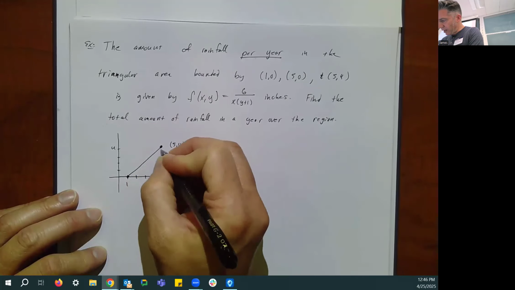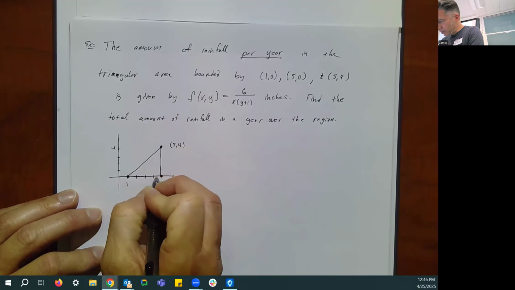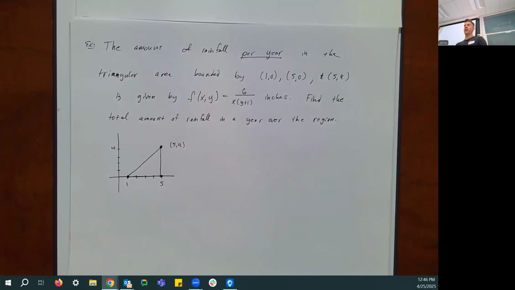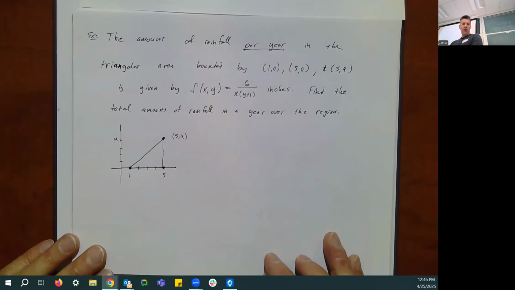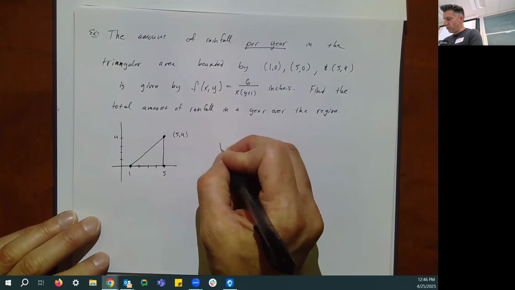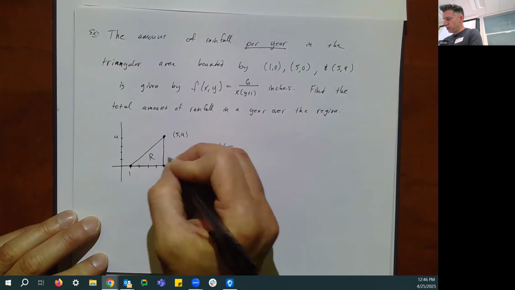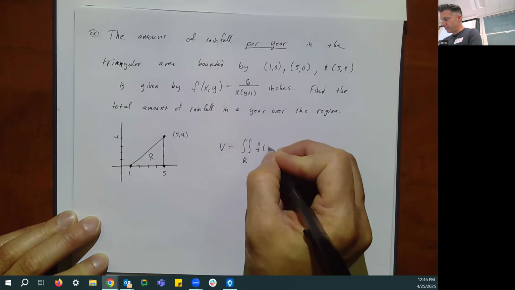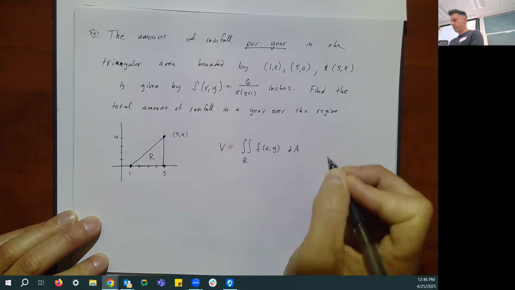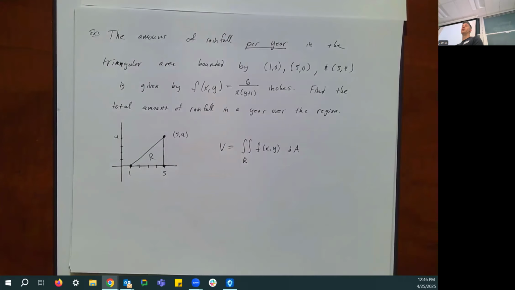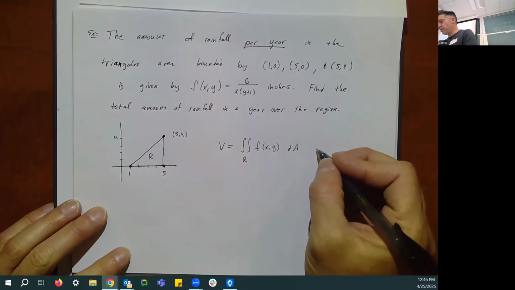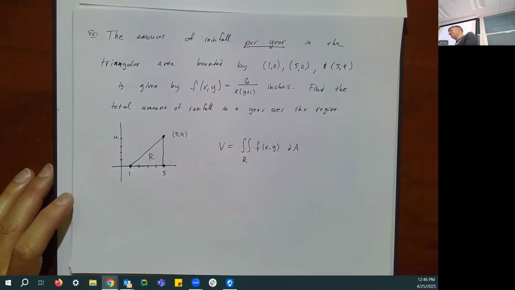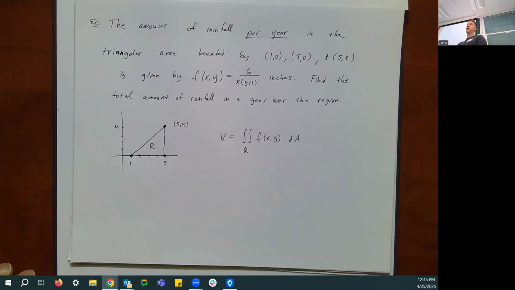So here's another triangular region. Triangles are like the next easiest thing after rectangles to have your region be. So our volume is going to equal the double integral over the region R of our function dA. Again, starting with a very generic way of writing it. I really don't like doing it the other way. We could do it in terms of x first, like with a horizontal strip, but I don't think we should do that unless we need to.